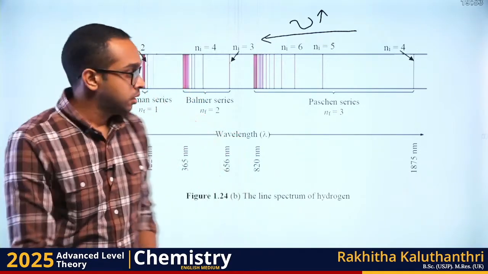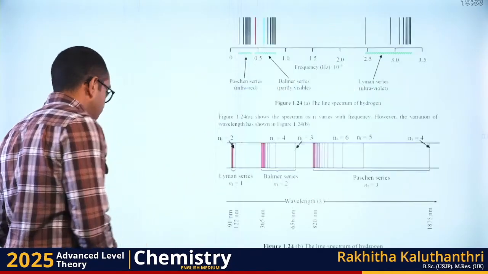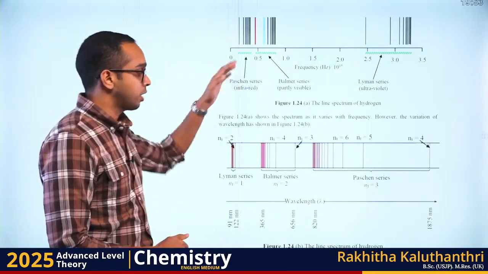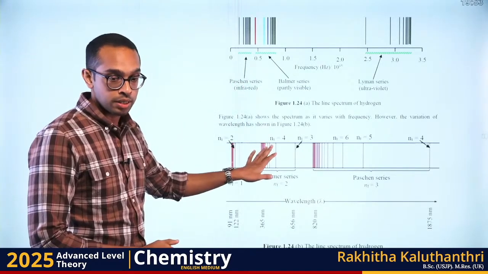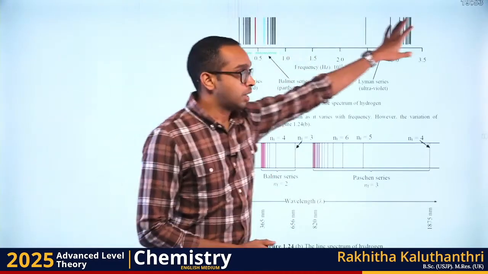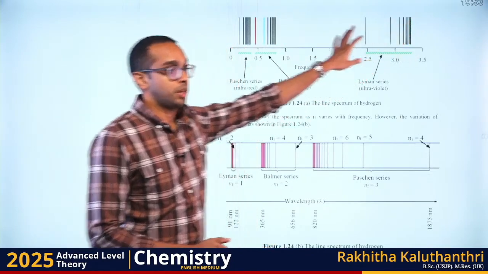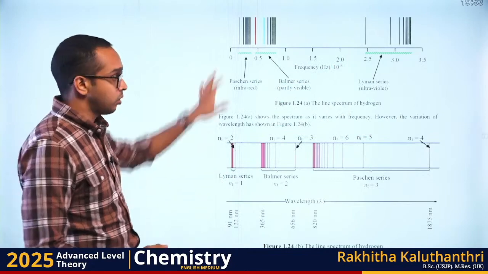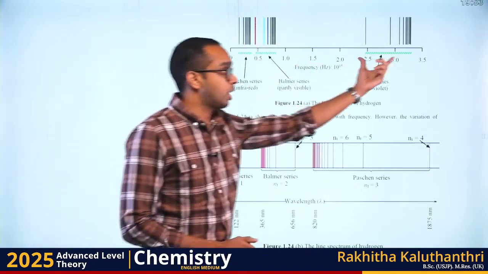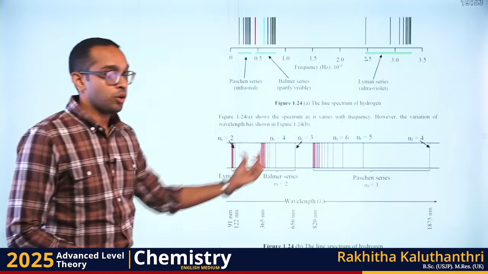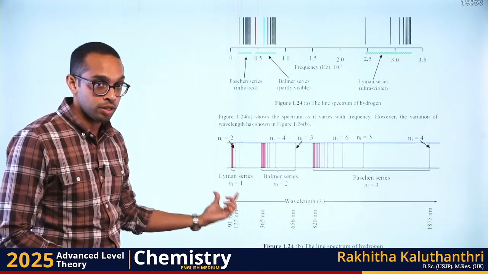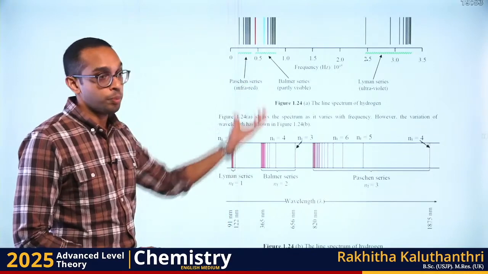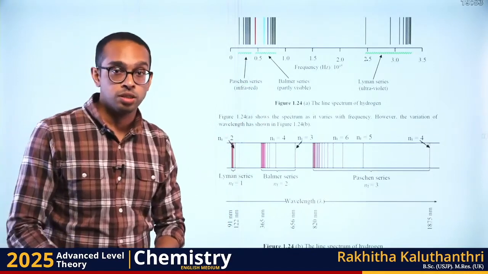Right. So now we have a comparison between the two over here. Okay, so you can very clearly see them side by side, and you can see this is having gaps between lines decreasing towards the right hand side, this is having gaps between the lines decreasing towards the left hand side. And as a frequency distribution, Lyman series is broader, but when you talk about the wavelength distribution of hydrogen's emission spectrum, Lyman series is narrower, basically somewhat opposite to the frequency distribution of the hydrogen emission spectrum.